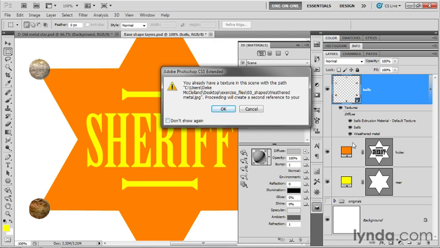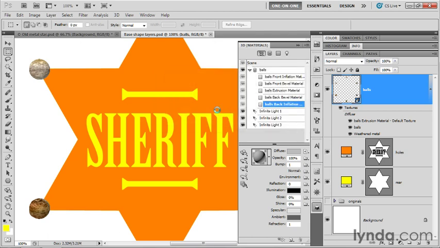You want to apply this same weathered metal texture to the backs as well, but really it's the only option we had. So I'll click OK in order to go ahead and use that exact same weathered metal texture. So it didn't create a duplicate copy of it. We're still using the same one. And that's why just one is listed here inside the Layers panel. All right, so that completes the 6 balls around the sheriff's badge. In the next exercise, we're going to take on the orange star with the holes.